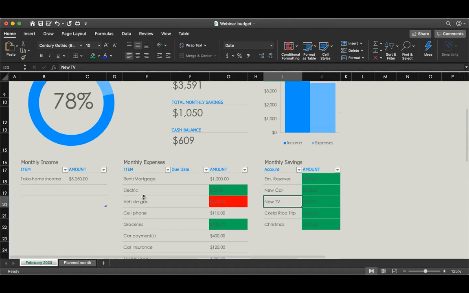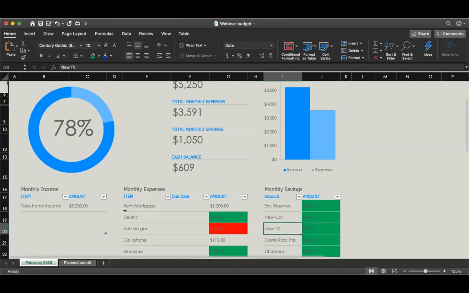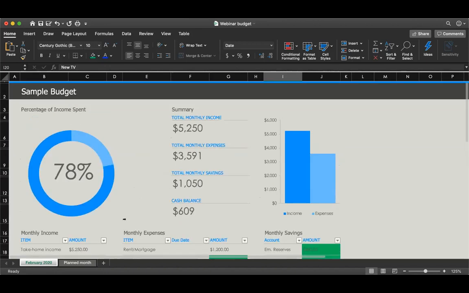Or maybe you just let cash build up. It's entirely up to you. But here we go. Remember, knowing is half the battle. So that's the big piece, is just knowing. So this is a great budgeting tool. It's just called the Personal Budget on Excel. I use it all the time, and it gives you a great snapshot of what's going on. So let's go back over to the PowerPoint to wrap up.